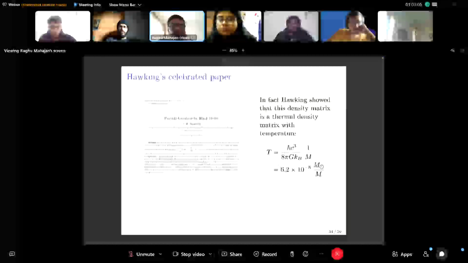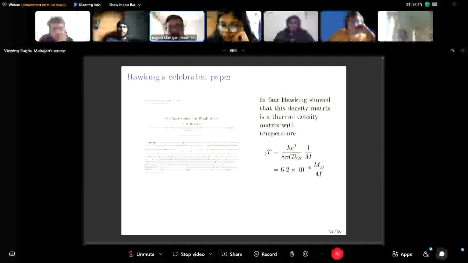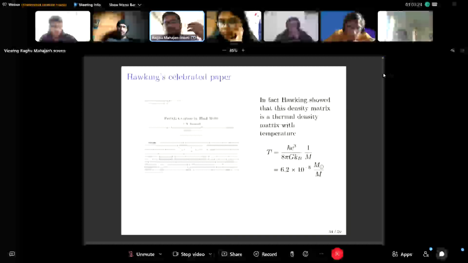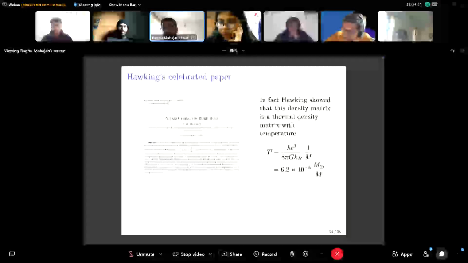Okay, so here is the paper that Hawking wrote in 1975. And this is a beautiful formula. Somebody is asking, what does noisy mean in this context? Noisy just means that if you try to collect the Hawking radiation and measure what its past state looked like, let's say you collect some Hawking radiation outside and you try to figure out from that what the initial star that underwent the collapse to form a black hole looked like, Hawking says that you will not be able to derive any such information from it.